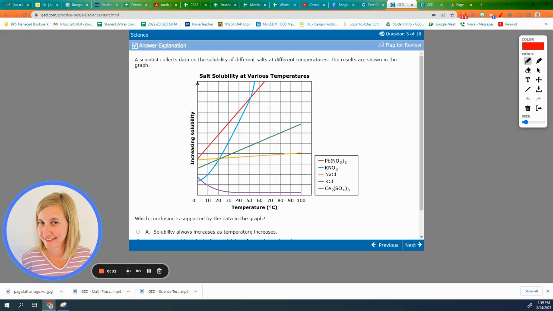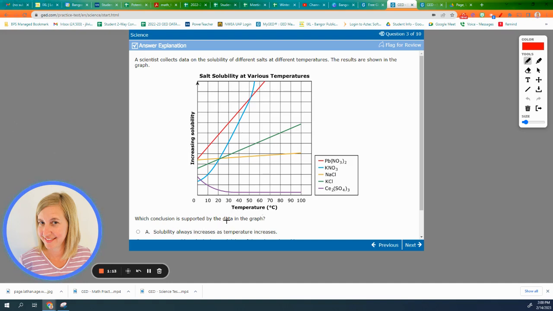Okay, so let's look around here and see what sort of information we have. I see 1, 2, 3, 4, 5 different lines, each a different color on our graph. And over here is the key, and it tells us what each one of those colored lines represents. They each show the solubility data for a different salt. We've got increasing solubility here on the left, and down at the bottom of the chart, we have temperature. So we are going to be looking at solubility as temperature increases and what happens to it.